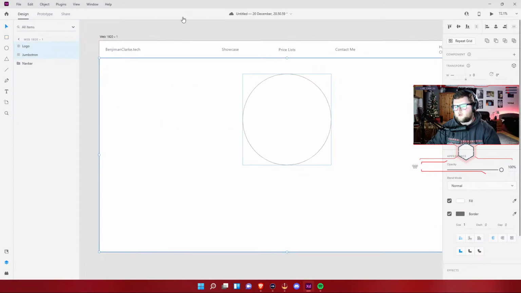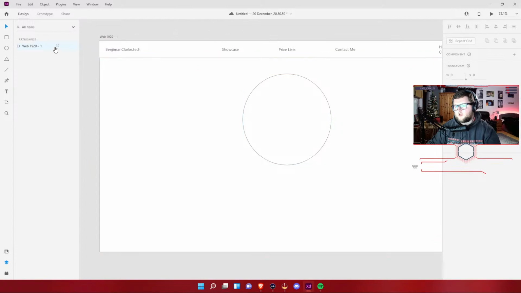No, the whole page I want over. Why can't I just bring the whole page over?